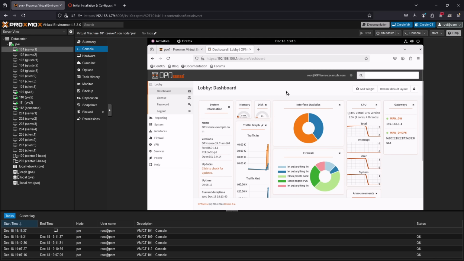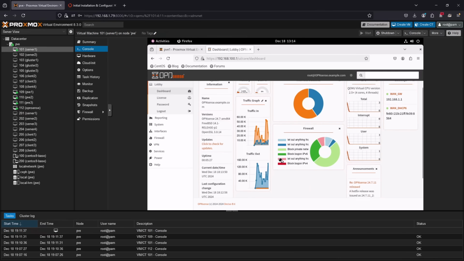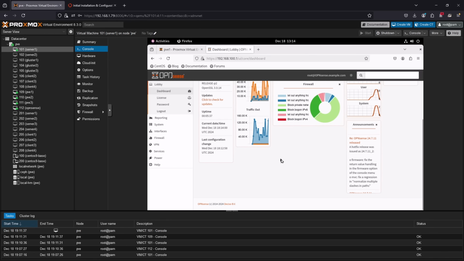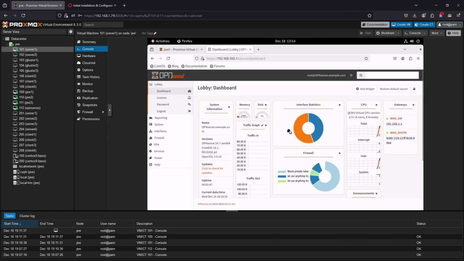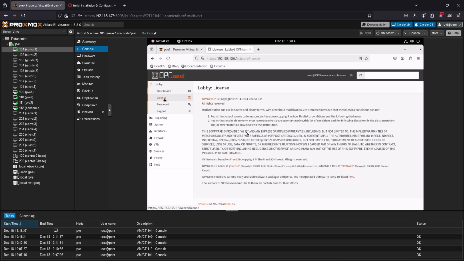Proxmox works. And this means that OpenSense also works. This means I have the internet. I can also see that there was some traffic, and this traffic was basically me trying to connect. So just if you haven't played with OpenSense yet, you can. There is a dashboard here that you can use to view what is happening on different parts of the system. You can see the license. You can change the password, you can log out here, but the things that you're going to be using mostly are on the system.